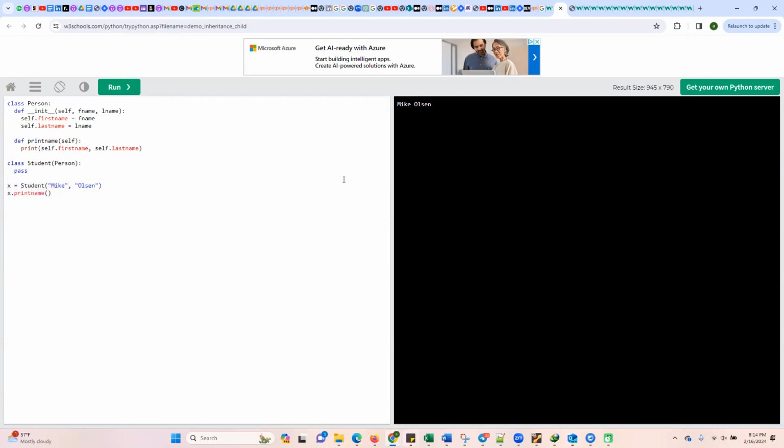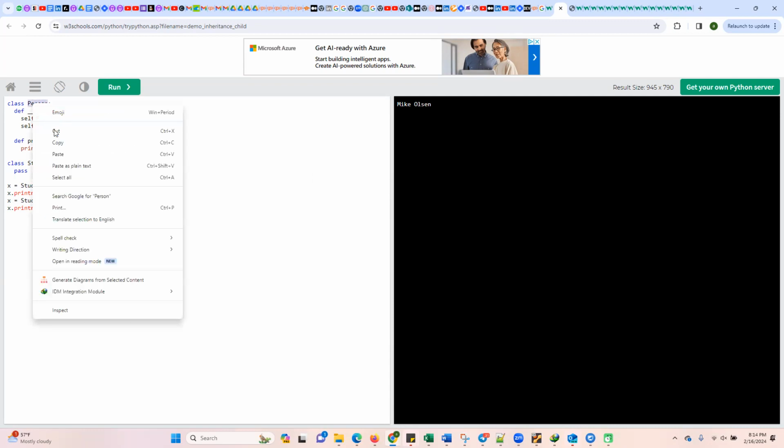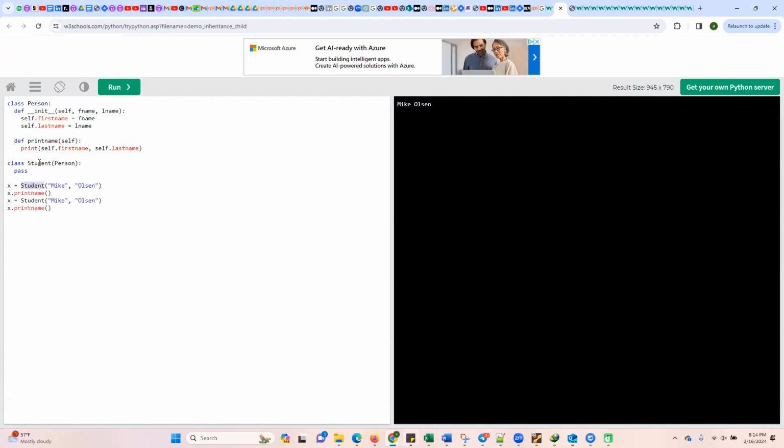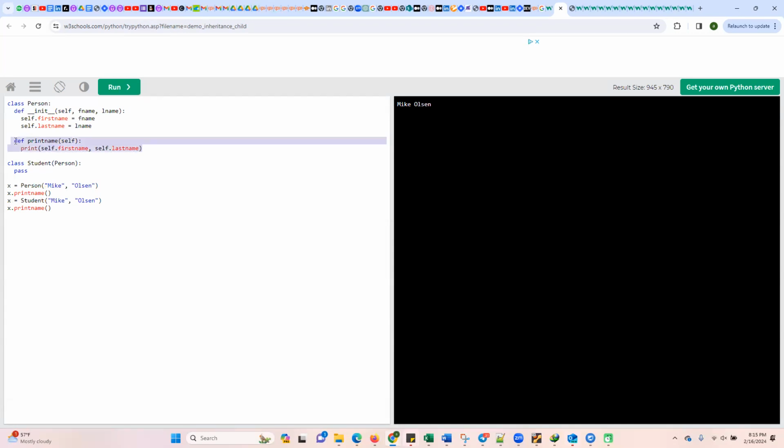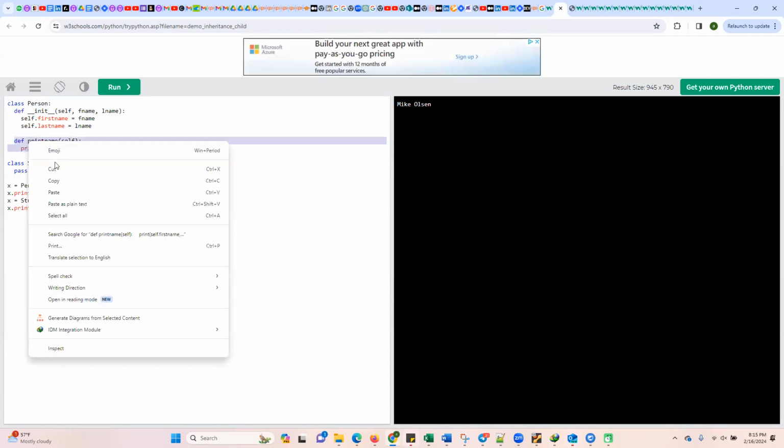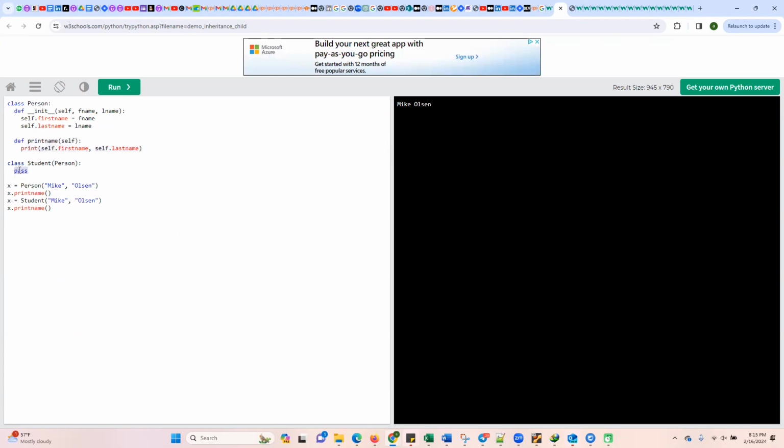I'm not doing anything else in the student class, just pass. It means whatever its parent is doing, the student can do. But if I want to do something different in the student, I can override it. Suppose I want to write one print function, but that print function is in the case of a student.